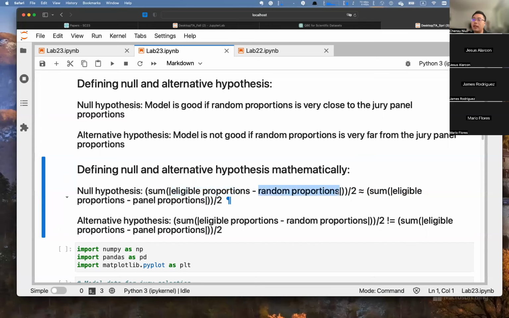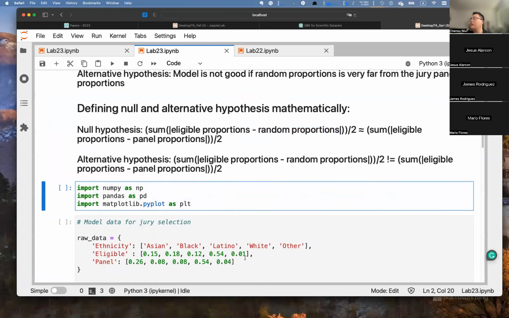The random proportions are randomly selected, so you need to design a simulation to get them. But the eligible proportions and panel proportions are given, because they are constant numbers. So we can learn them from a data frame, and the random one is something you want to simulate. All right, so that is how to set up the hypothesis testing.